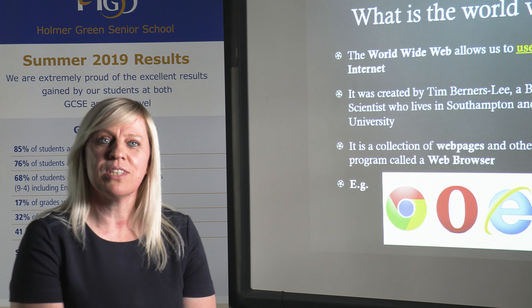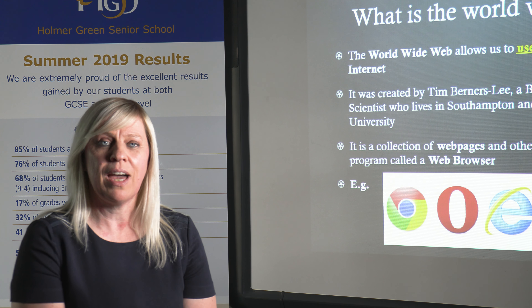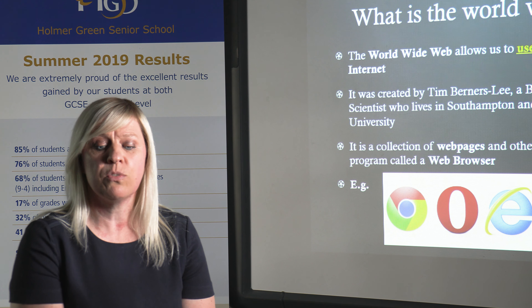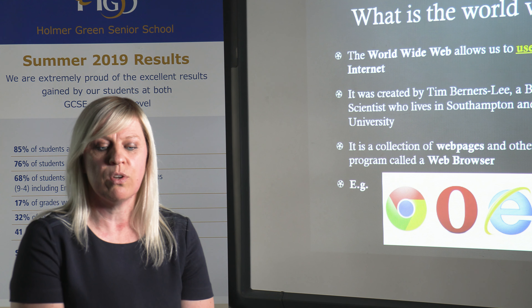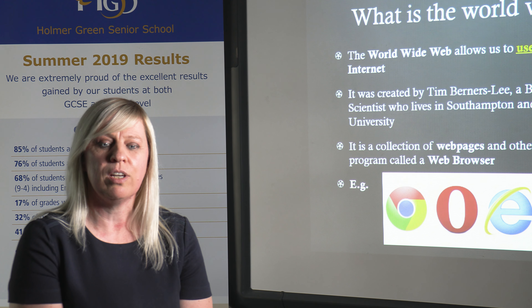Within the whole faculty our ethos is to provide our students with the skills they will need in their future life, whether that be in the world of work or to further study at university. We really do promote independent learning as well as how to work within a team, creativity, critical thinking and problem solving skills — all the essential 21st century skills that employers are looking for.